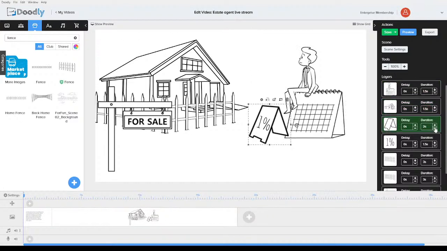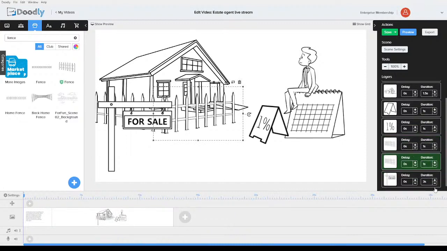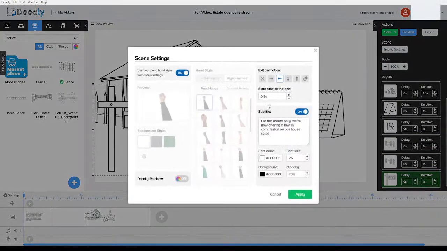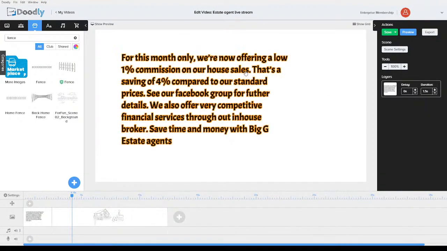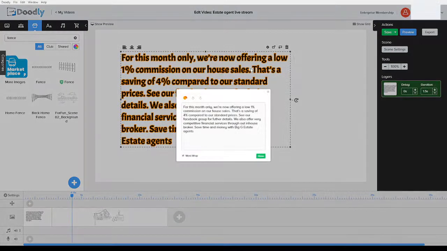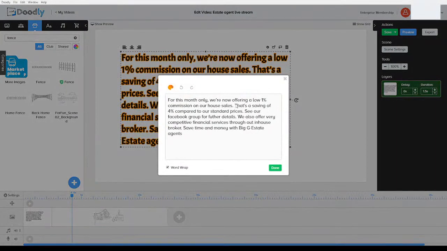Going to go for 1.5 for the big ones. 1 second there. 1 second there. 1 second there. 1 second there, and I'm going to have a 2-second wait. And I am going to put in some moves at the end. Okay, so I always recommend this. Put your whole script in, and then you can just copy it.